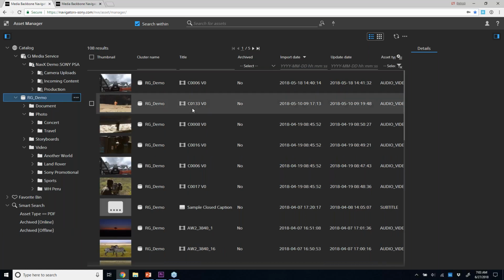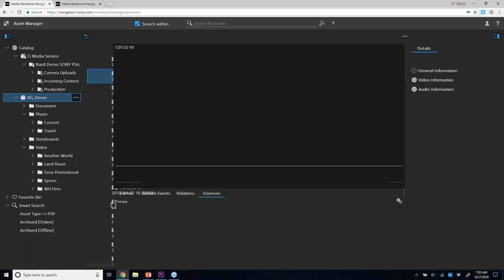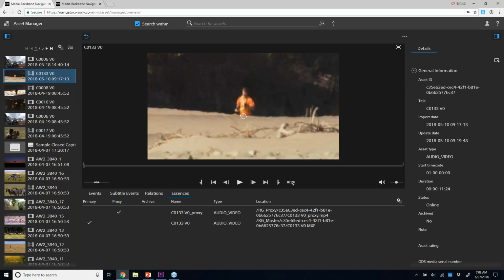Inside of NavigatorX, as a part of the core software, we do have our own software transcoder built in. So any proxies or any transcodes for distribution can be generated by our own internal transcoder. Additionally, we do have integration into third-party transcoders, including Telestream Vantage, Sorensen Squeeze, and Rosette.